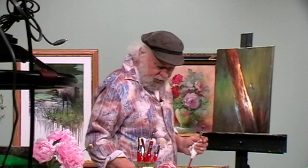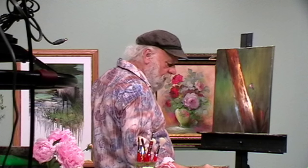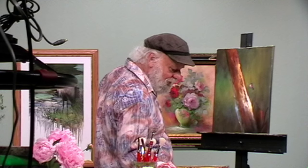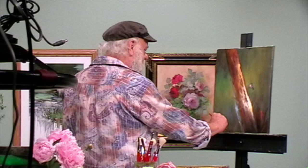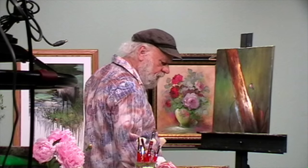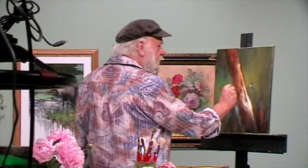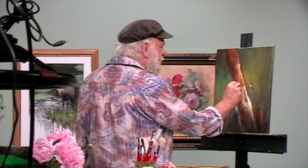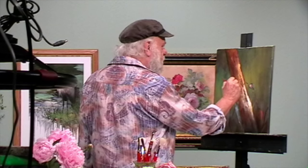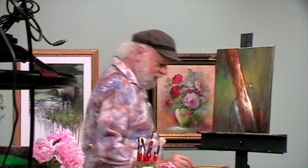Now we're going to take a brush. That's called a liner brush. Let's come down. Look at this. That's sometimes called a twiggy or a liner or a rigger. I just call it the brush with the long hair. We're going to take that, and starting from the bottom, come on up. We're going to cut across the tree. I'm going to just reach for some more. This is burnt umber. I'm going to come along way up here, and then I'm going to turn and come down and give this little birdie a place to rest. Yes. Now he makes sense.